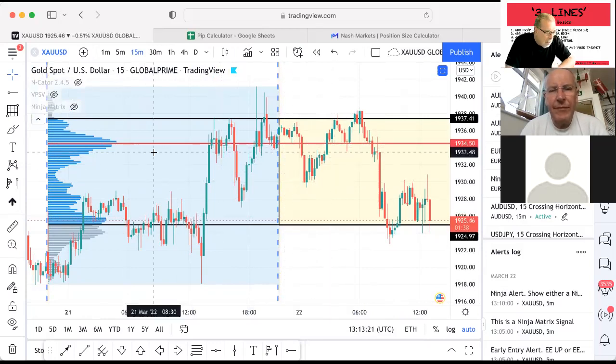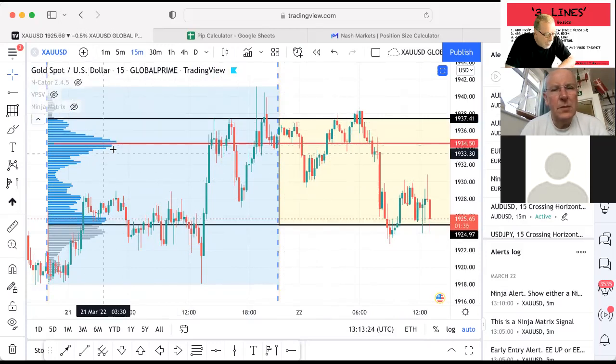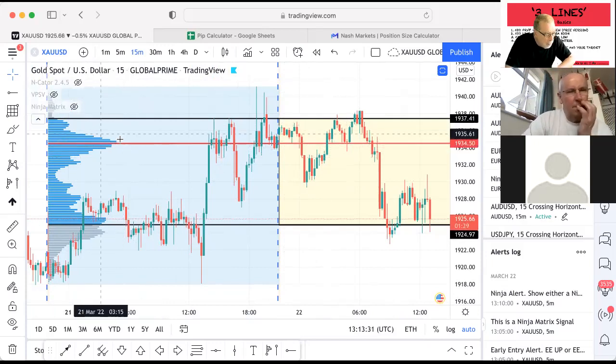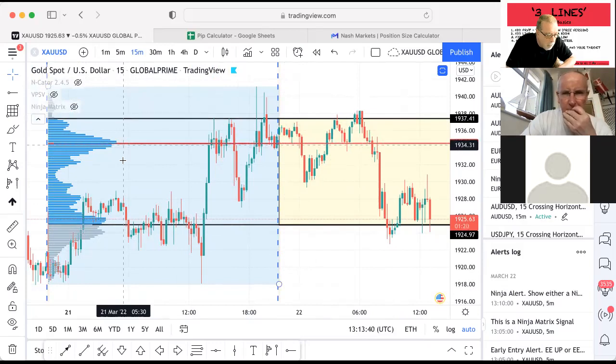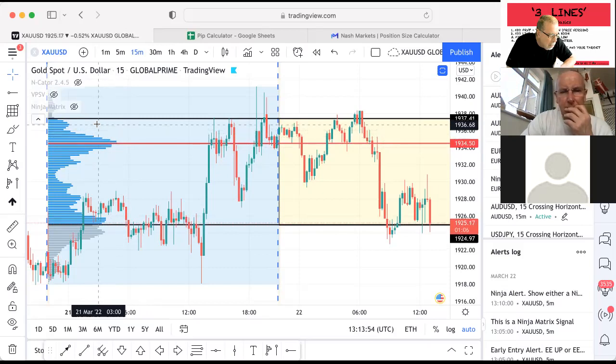Now, I'm keeping an eye on this volume profile, and I'm just going to go through what I see when I look at that profile. You can see that there's a peak of activity. The peak of the volume was at that price, 1934.5. That was the peak of where all the trades, both buys and sells, were placed during yesterday's trading. And then if you're going in the upward direction, you can see that it tailed off significantly up there, and it also tailed off significantly below that.